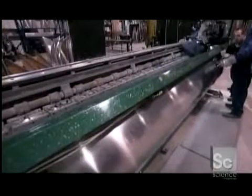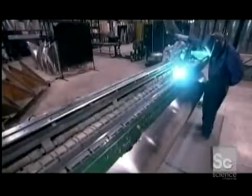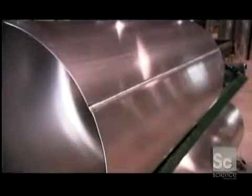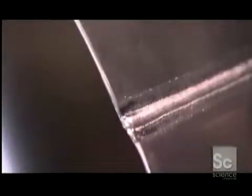A worker slides each cylinder onto a track to stabilize it for welding. A pacing machine regulates the speed of the welding torch so that it connects the tube's edges evenly, producing a solid watertight seal.